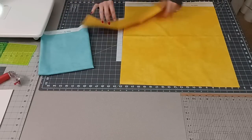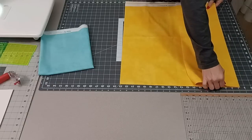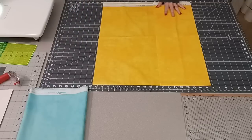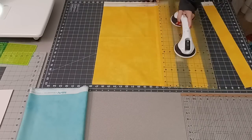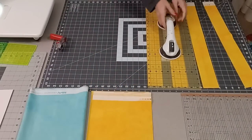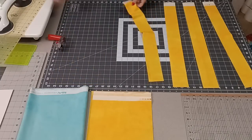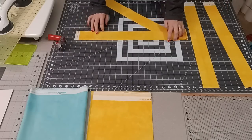So I'm going to stack these on top of each other, and I'm going to cut 2.5-inch strips. I'm going to line this up from my yellow first. So I lined them up. I'm going to cut 7 strips, 7 2.5-inch strips. And just in case I was off, we have a little tiny bit extra, which I usually do when I make something. All right, now I'm just going to stack all these up here and cut the selvages off all at the same time.